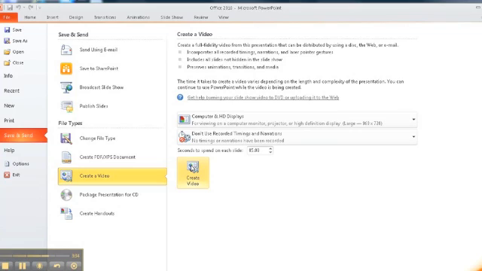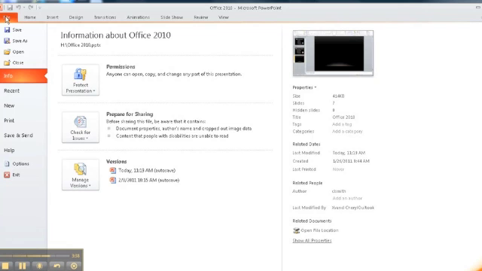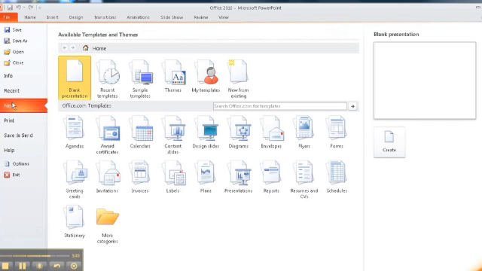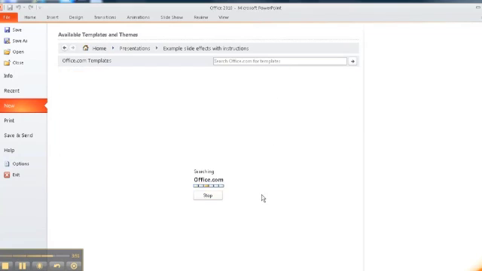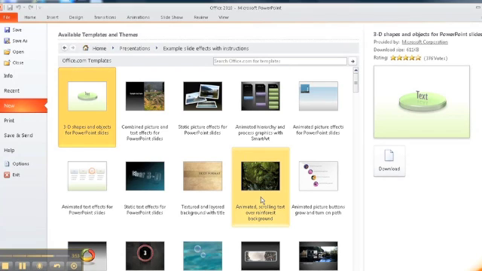The next thing I'd like to show you is the templates that are available. If you go to File, and you go to New, one of the ones that I like to use is underneath Presentations. You'll see it says Example Slide Effects with Instructions. Here, Office 2010 has embedded some really great templates for you to use.